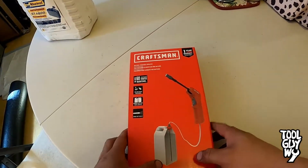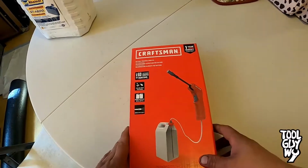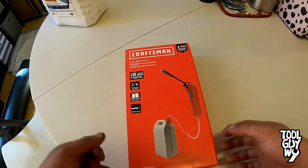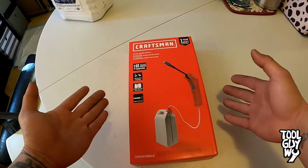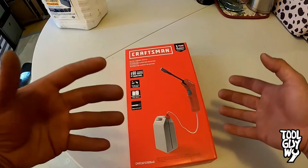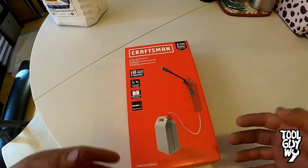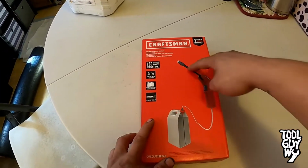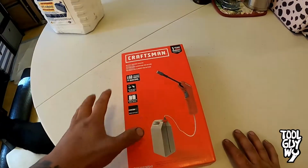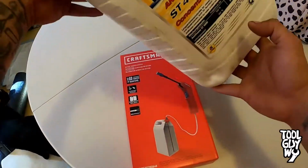And the first reason is that it comes with a wand. It's not a long wand, but it's a wand. It'll work. And the second reason is that the pesticide sprayer, the weed killer sprayer, the Roundup sprayer, was very bulky, so I didn't have space in my toolbox to actually store it. So it's always out, it's on top of my box, it's in the way. This right here is just the wand and the gun and the spout. That's all it is. And it's great because it hooks up to most 1 gallon bottles, which I have here. So we're gonna be testing that out today.